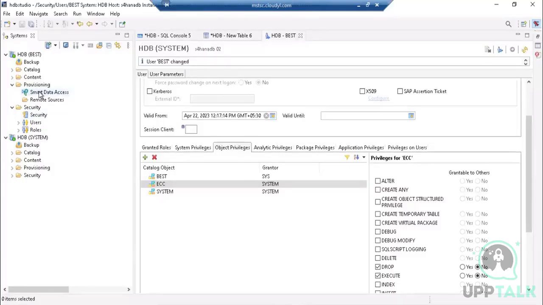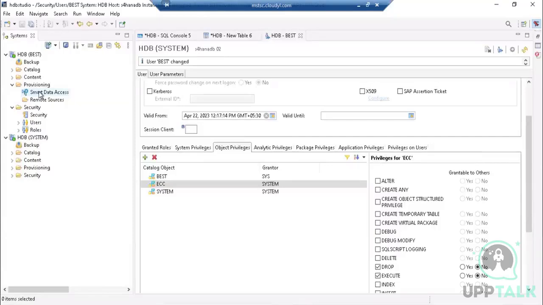So basically, that connection is needed to establish a connection between your HANA DB system and your target system or your source system. So once you maintain a connection between that, they'll do this process called provisioning. Provisioning is nothing but importing the data from your source system to your target system. Target system is your HANA DB, and the source system would be S4 HANA, BW for HANA, or any third-party application. You cannot say that HANA DB is only allowed to import data from SAP applications. No, it can also import data from a third-party application, but that is taken care of by the basis team.